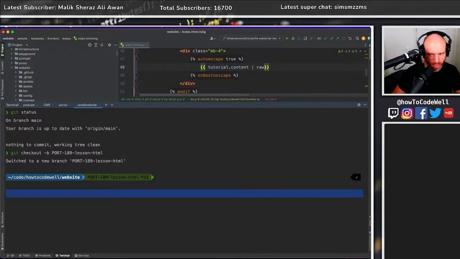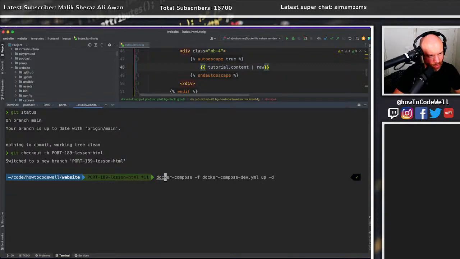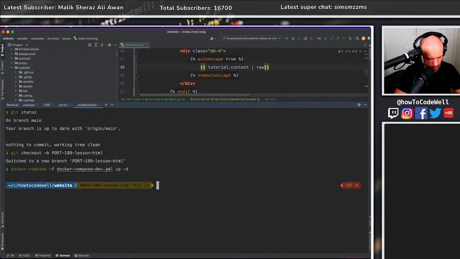So let's get into the container. I haven't done this in a while. Well, we don't need to do it through compose. We could just do docker exec -it.